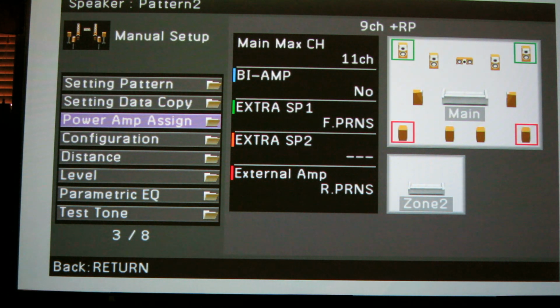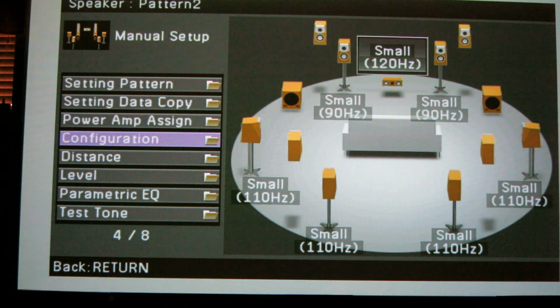Let's see, for example, here I have selected 11 channel speaker setup. And I have the Yamaha running the three front speakers, the left, center, and the right. And also, as you can see, I have Yamaha running the front presence speakers, okay? External amps, I have connected to the rear presence, and also, which you can't see here, but I'm using a pre-out to run the surround speakers, okay?